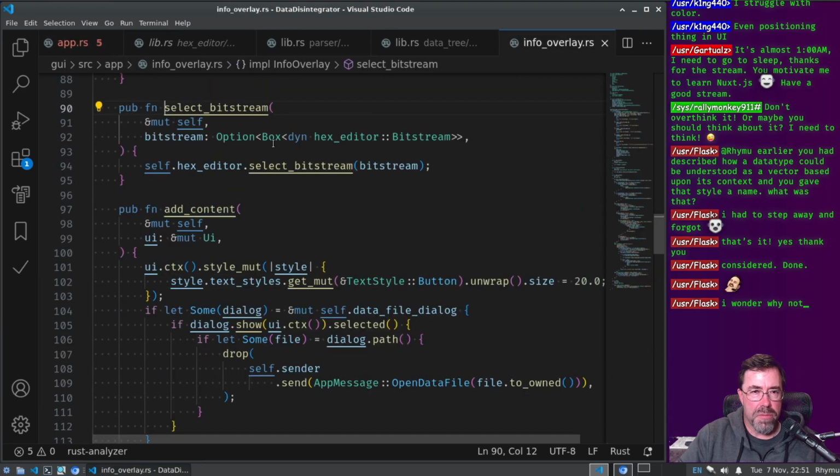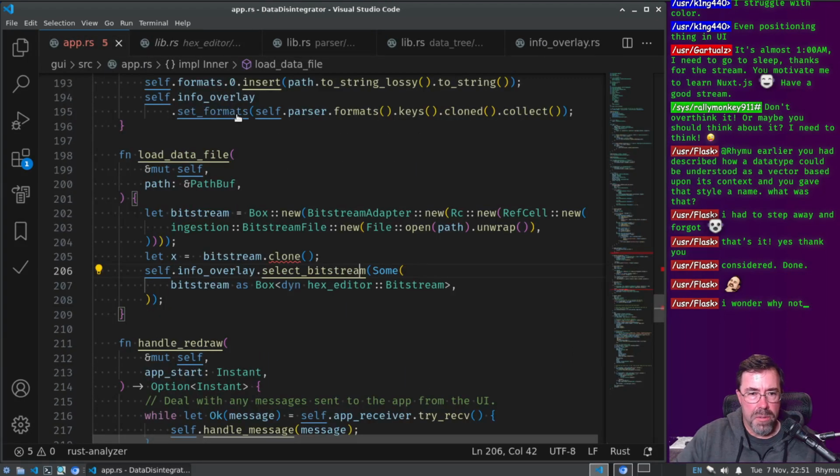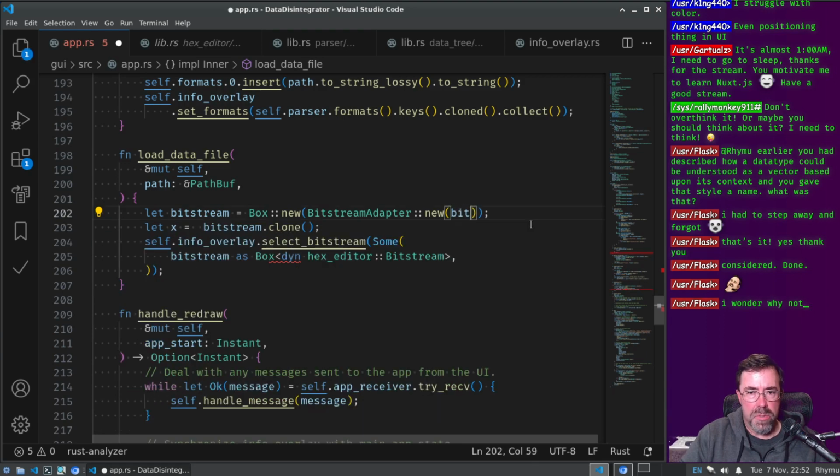Hex editor bitstream's fine. It's this thing, bitstream adapter. Oh, wait. No. That is the bitstream deep inside there. So this much of it right there. Actually, this much of it is the bitstream.